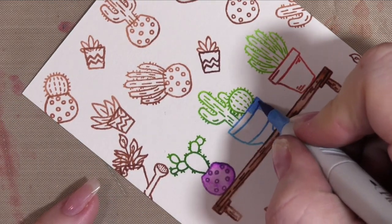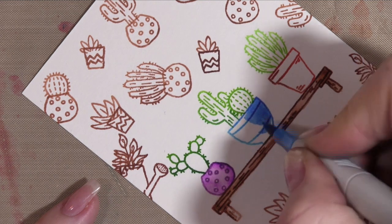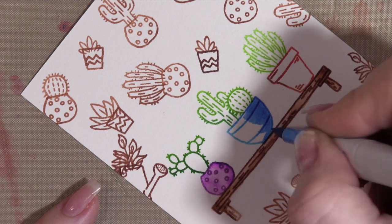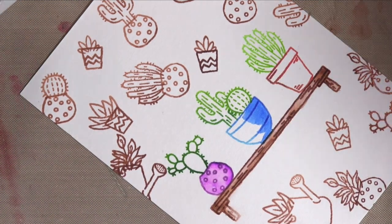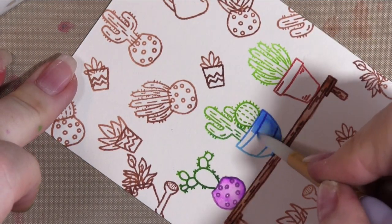So here you can see I'm doing the pot, so I'm just doing a beautiful blue, and then I'm going to take my brush and I'm just going to lightly pull that ink across. And as I say, I've just got a very small amount of water on the brush. I don't want to go crazy, I don't want to over flood it.